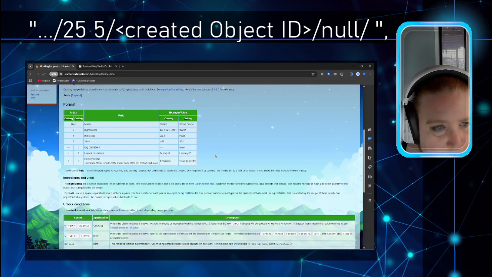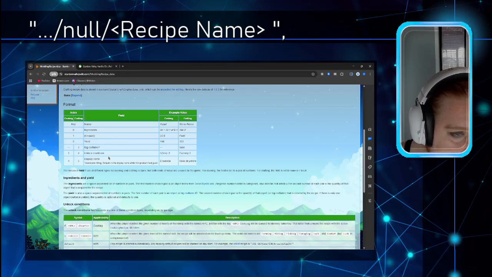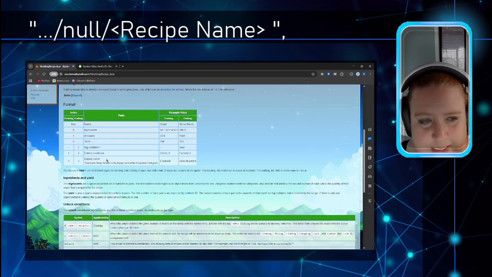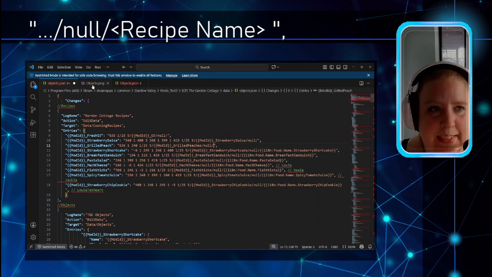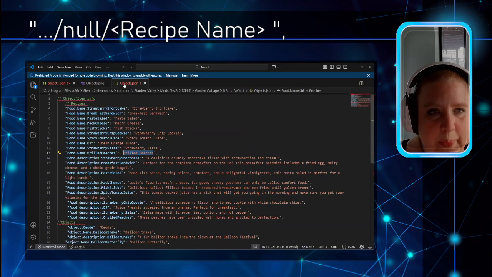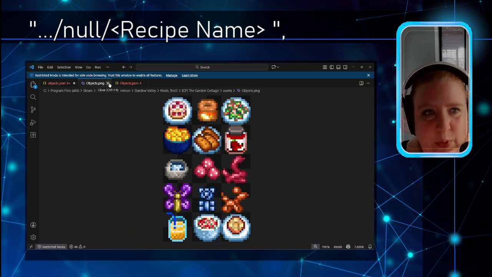And our next field is our display name. So this is the string. This is why I say if you have a translation file up, you're going to want to make sure you're ready to type in your string name. If you don't have a translation file, you would just type what you want. Because I do have a translation file, and I set it for my objects previously, I'm going to just close that because I don't need it at the moment. When you set your objects up, you'll need this.